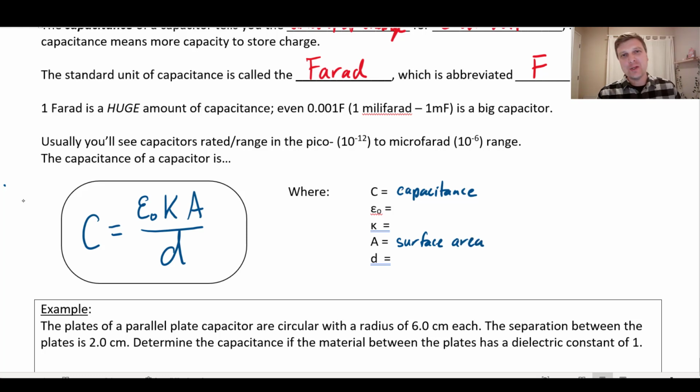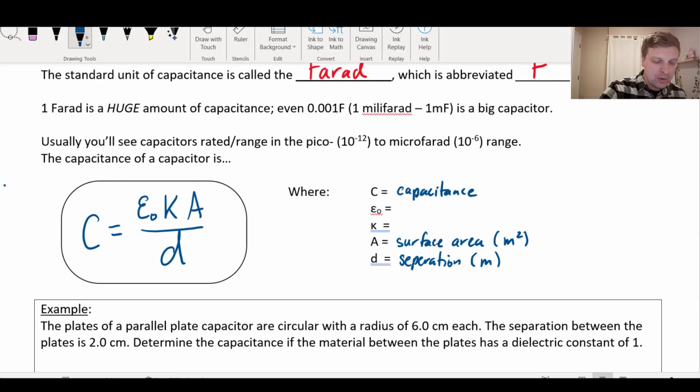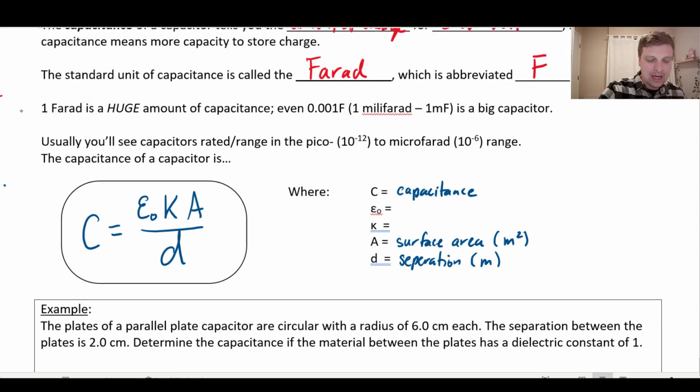And for our purposes, so far anyways, we're going to have plates that have equal surface areas. That'd be mean if they had different ones. Remember that surface area has to be in square meters. And then d is just the separation of the plates. And again, separation has to be measured in meters, but that's going to be a very, very small number of meters. Now, the last two things I just want to point out here are epsilon naught and kappa.